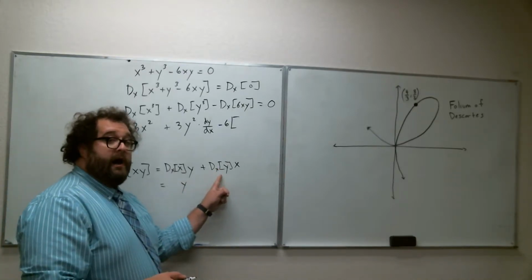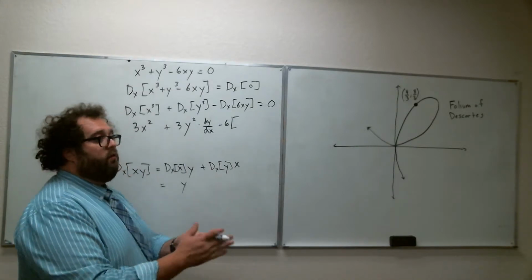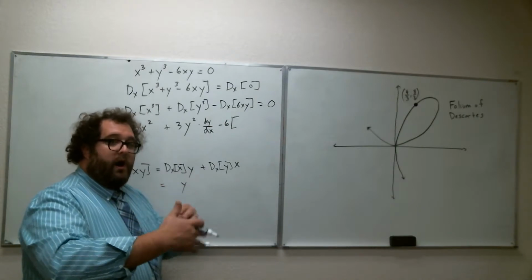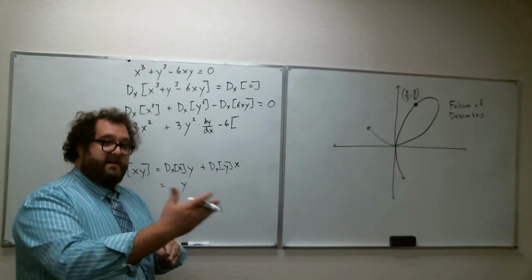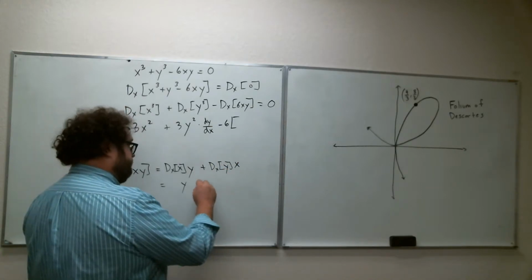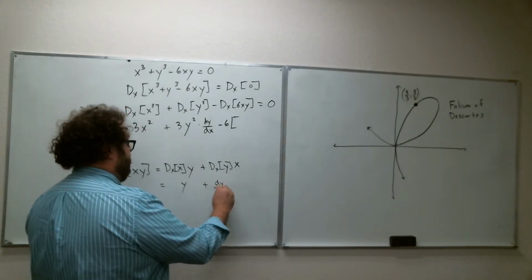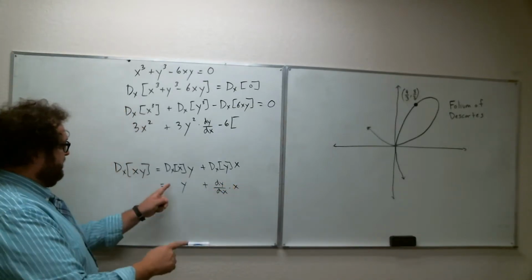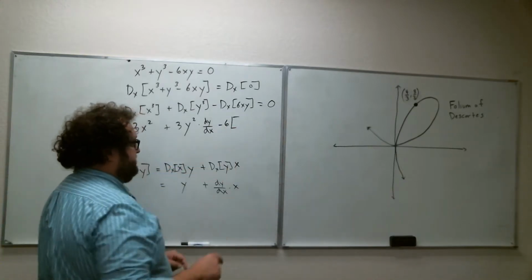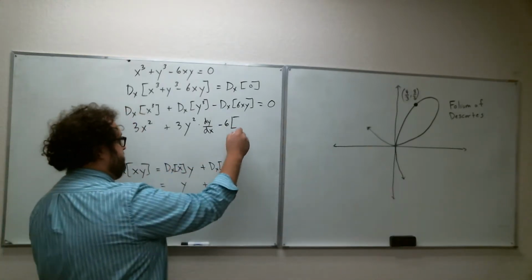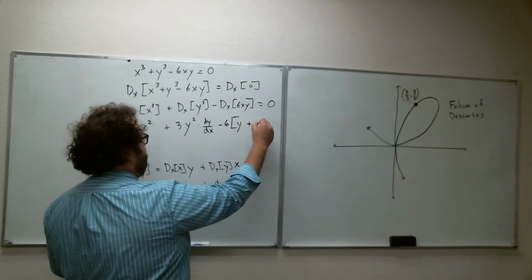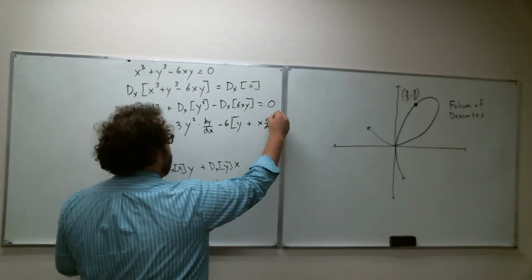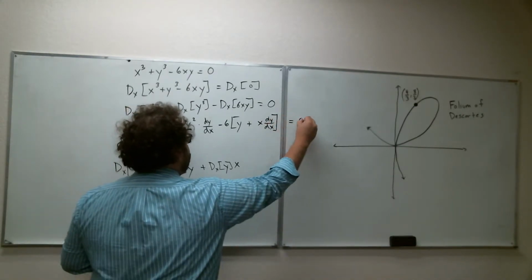The derivative of y with respect to x, so the derivative of y would just be 1. But since we're taking the derivative of a y variable term, we have to multiply the derivative by dy/dx, according to the chain rule. So this is dy/dx times 1 times x. So here is the derivative that goes in those brackets. So we put y plus, I'll rearrange it, x dy/dx. And then we have equals 0.